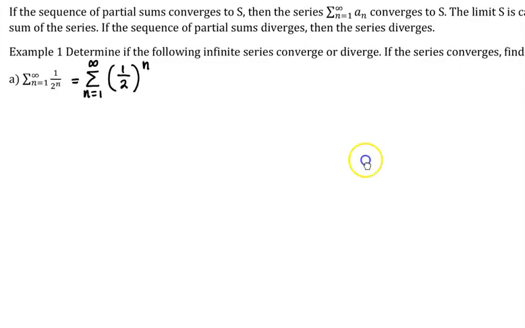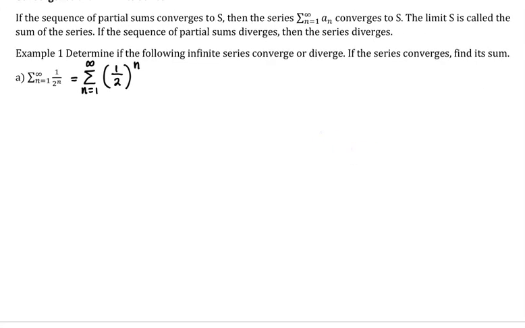So in example 1, let's look and see if this series converges. We've already seen, hopefully you watched the video before this lecture, showing 2 different ways to evaluate this series. I thought that the way with the square where you were looking at the areas and you took a half and then a fourth and then an eighth and so on and so forth, gives a very intuitive explanation as to why this series does converge to 1. Hopefully we've already seen that. But let's look at the calculus behind it.